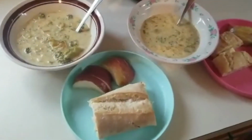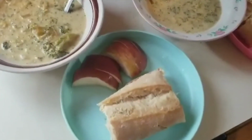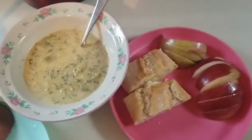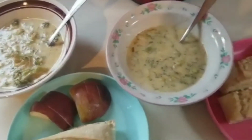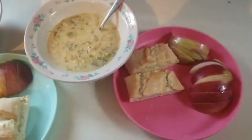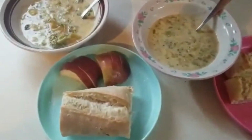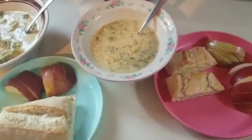And so this is how the kids' plates are looking. So they have their soup, and I did it traditional Panera style. So they have some baguette and some apple slices, exactly like how they would get it if I ordered them the meals at Panera. So this was an amazing meal. Everybody was very satisfied, and we will definitely be making this again, probably after the baby though, because we have a ton of leftovers.